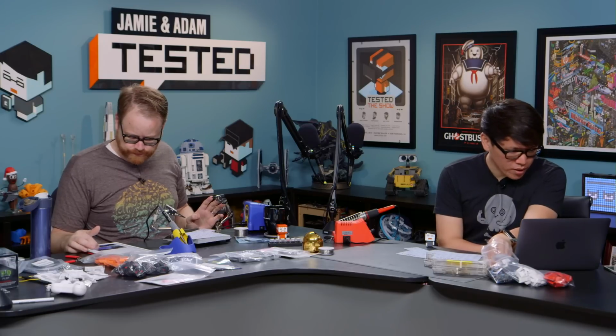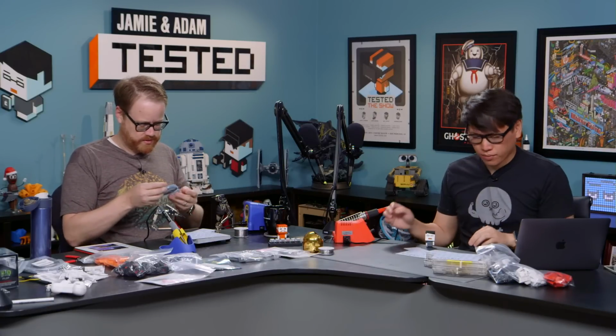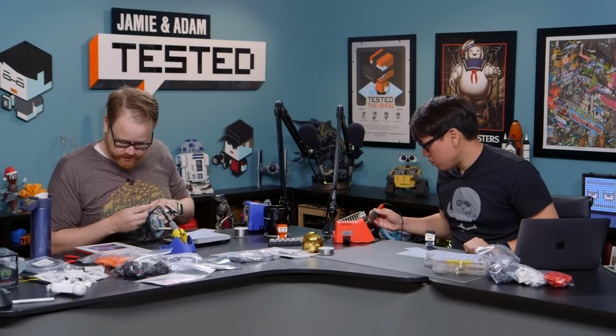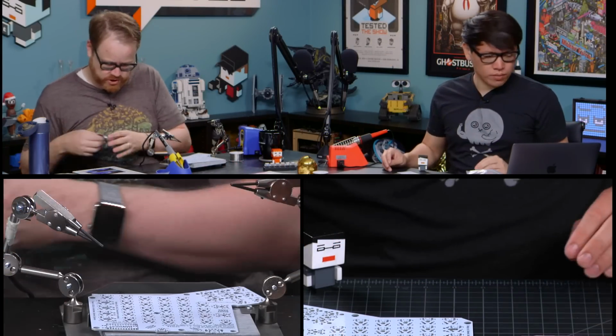All right, let's describe what this first step is. The first thing we're going to do is solder diodes. These are the 1N4148W-7F diodes. We need to put one on each of the switches.